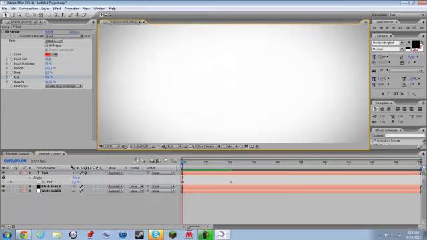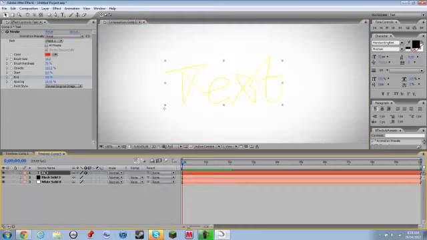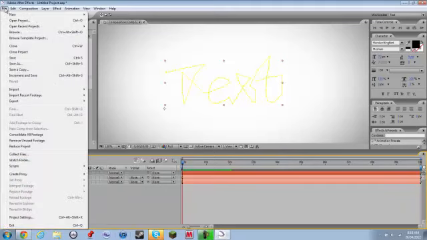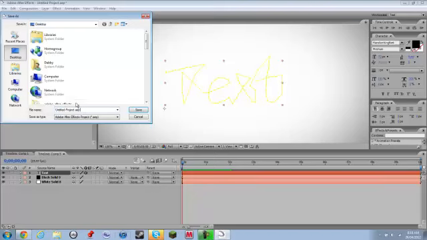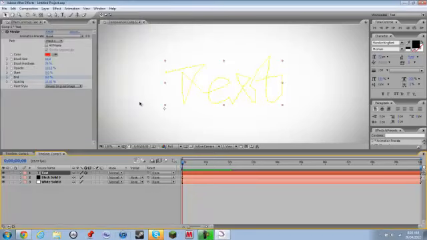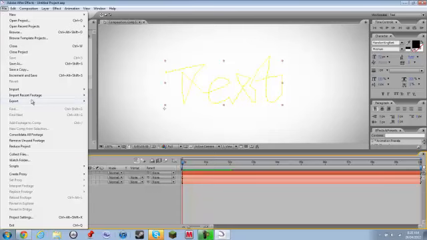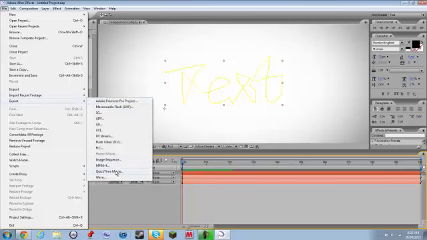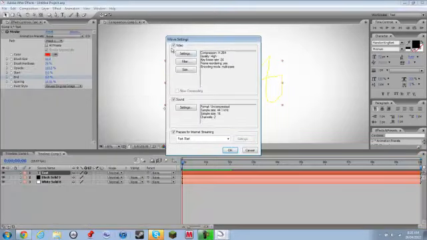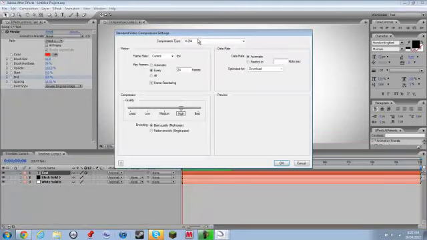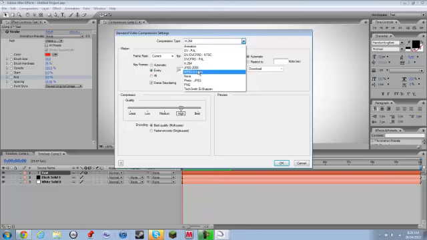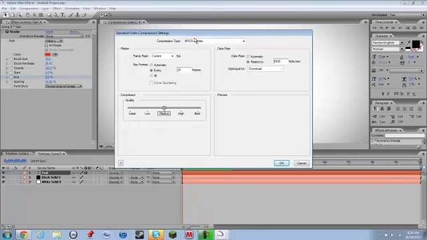So once you've got everything done, go up here to file. First though, you want to save it. So I'm just going to save it to my desktop. And now go export, go QuickTime Movie, go settings, change this to MPEG for video, change this medium to best, so it's the best quality.